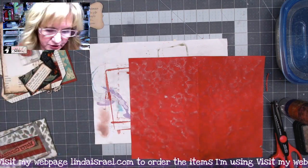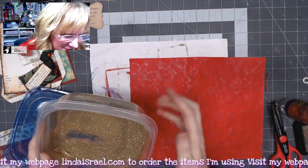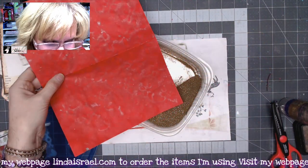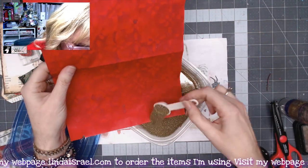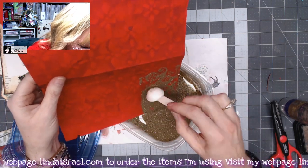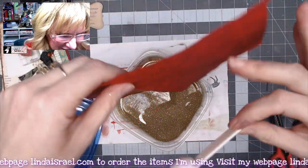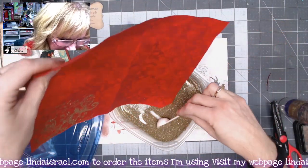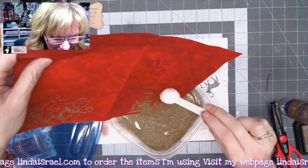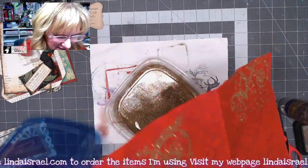All right, so now what I'm gonna do is grab my gold glitter embossing powder. I know I have been using this a lot lately, and the reason being is because I really want to use what I have and get rid of the excess, if you will, of things that I have. And it just seems to fit when I want to use this gold glitter embossing powder. It's messy as all get out, but the end result is really quite cool. All right, so I'm just sprinkling the embossing powder over that.